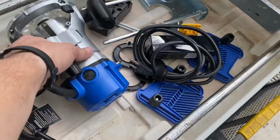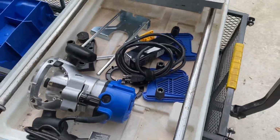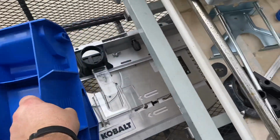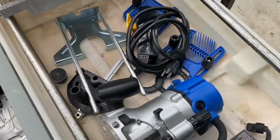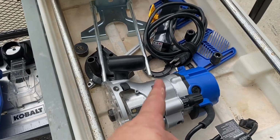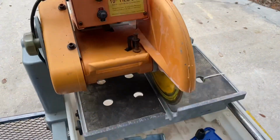Also, if you're wondering what this is, I also brought out of the tool barn an old router table, I picked this up last year. I got to make a rabbet in the bottom of a door that I'm about to make, so thought I'd try this thing out. So I'll also tell you if this thing's worth a damn. So let me show you the project I'm working on.